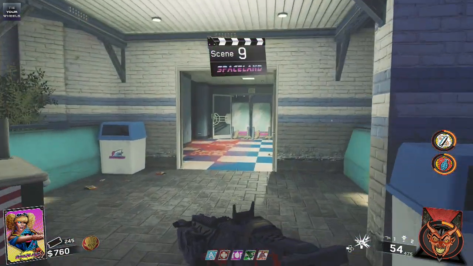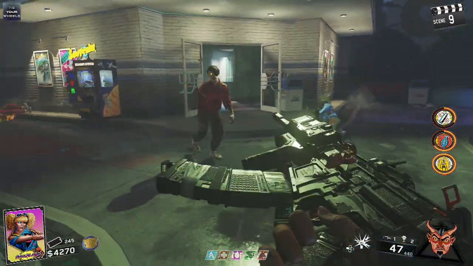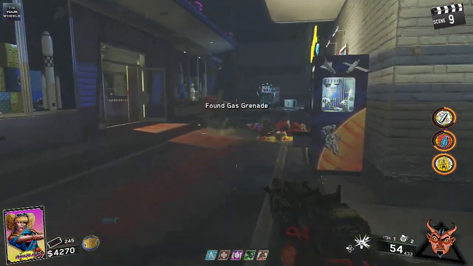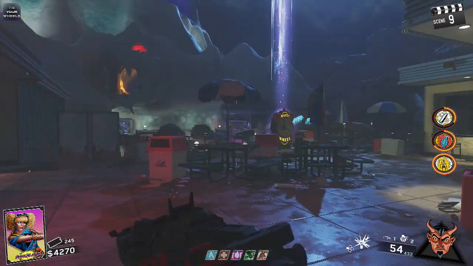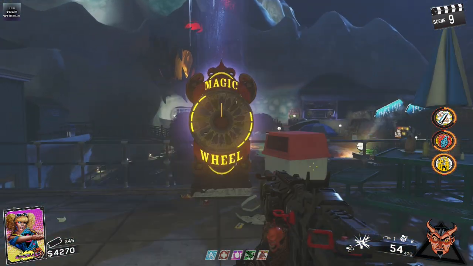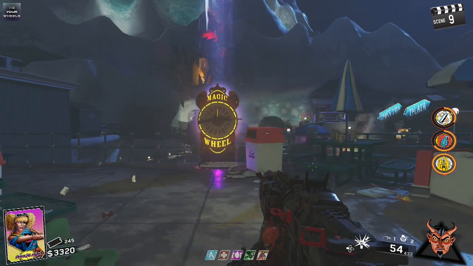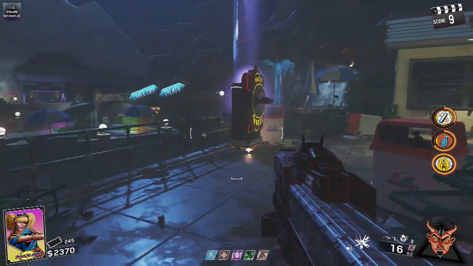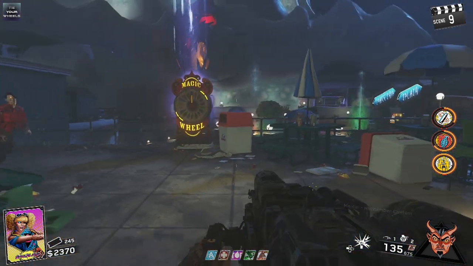Kill the last zombie and then advance to the next round. As you can see here, I finally got my gas grenade drop on round number 9 with the last 2 zombies. I kept the final zombie and I made my way over to the magic box, and I attempted to get the howitzer. So definitely pick up a gun if it is a good gun or something that you can use practically. Do not pick up a sniper rifle as it's going to be worthless.